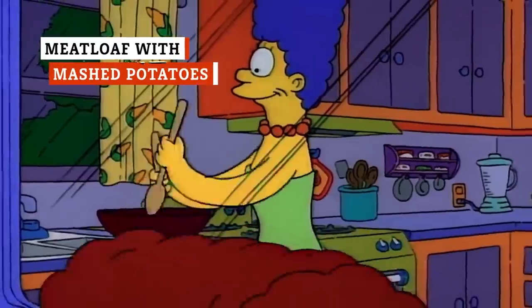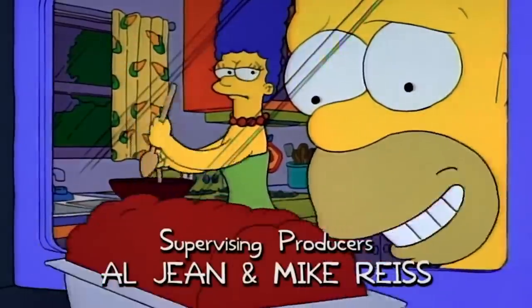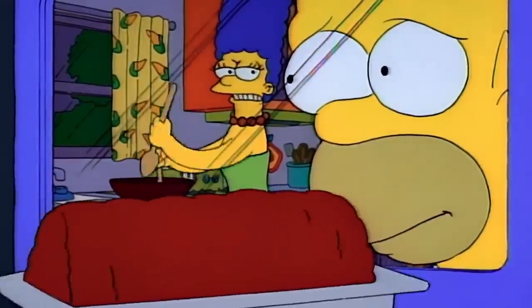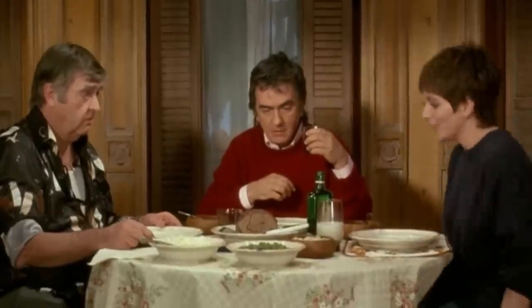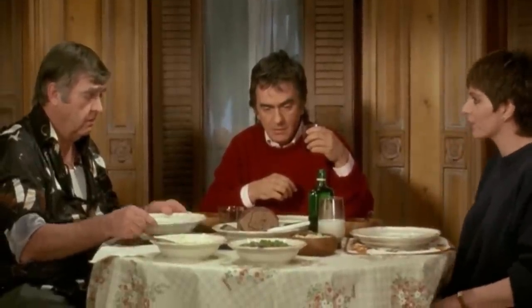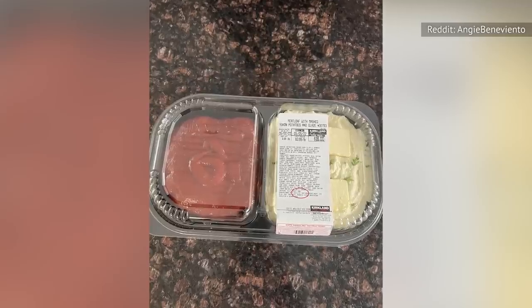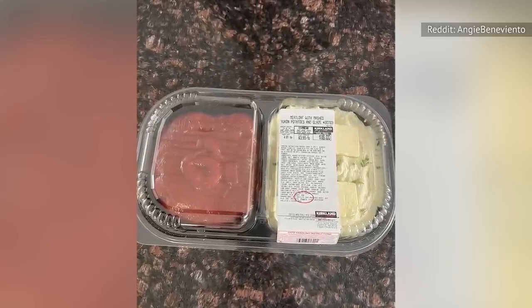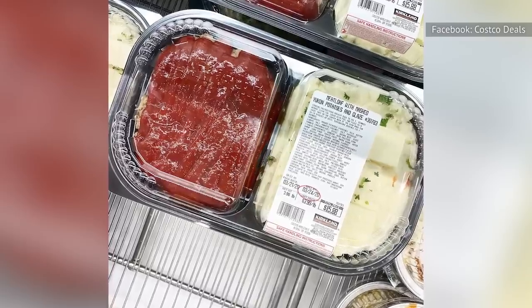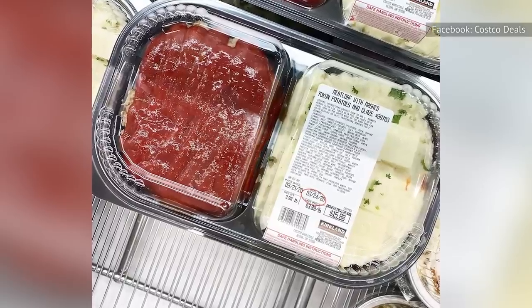Some of the key qualities of a comfort food dish are its heartiness and ability to evoke emotions like nostalgia and coziness. A meal of veggies, meatloaf, and mashed potatoes offers all of this and more, especially since it was a staple meal of many childhoods. But making these classics requires planning, time, and a tried-and-true recipe. For those wanting to get their comfort fix quickly, head to Costco to grab a tray of ready-made meatloaf and mashed potatoes.